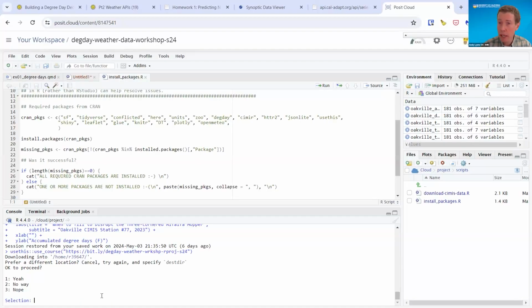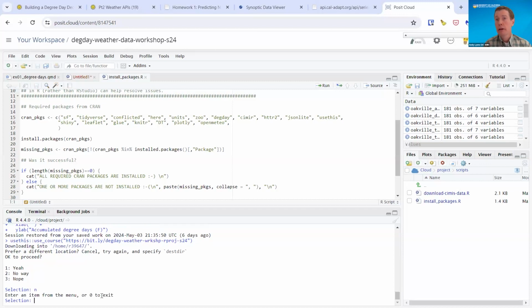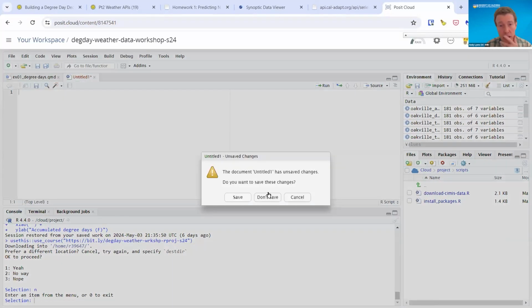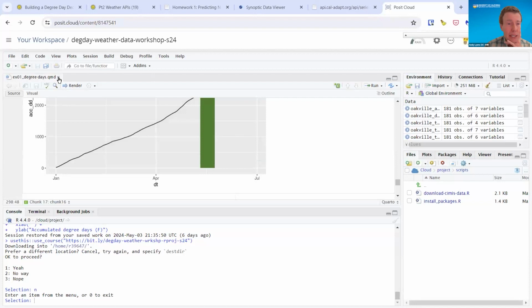Okay, so I'm assuming that you have opened up Posit Cloud and opened up the RStudio project that we used last week. So I'm going to go ahead and close all my windows here because I want to start fresh. This is generally good practice.